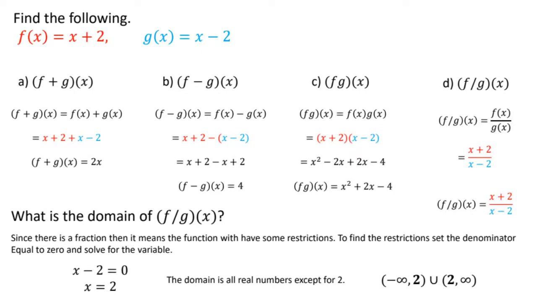So this is the left values. These are all the values to the left of 2. The symbol that we use for additional values, or "and," is a big U here. It's called a union, meaning that we have more values that we can use. We can't use 2, but we can use all of the numbers after 2. We write that by saying 2 to positive infinity. So on the exam, when they ask for the domain, make sure you answer in interval notation.